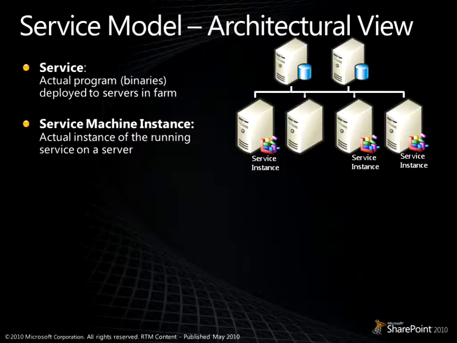The service machine instance is the actual instance running on the application server. We can design which of the servers will host our service instances and which will not. When we create these service instances or start the services on servers, the instance will be added automatically to an internal load balancer, which will keep track of the service load distribution to the servers in the farm. This is an internal software load balancer which is implemented in a simple round-robin model. So, for instance, using our example on this slide, service calls would be routed first to server 1, then server 3, and then server 4, and so on one-by-one basis. If you need, you can implement your own load balancing model as well.